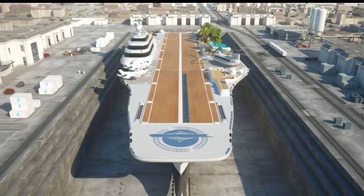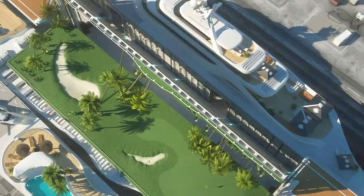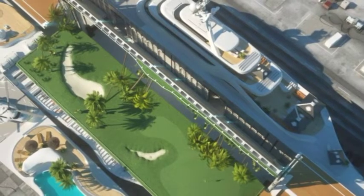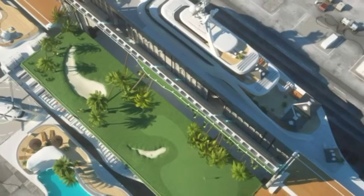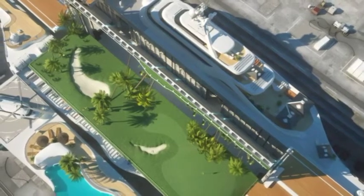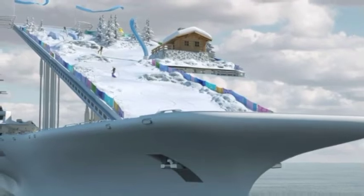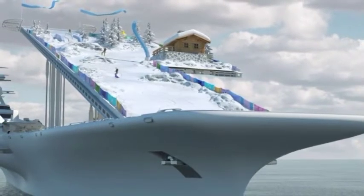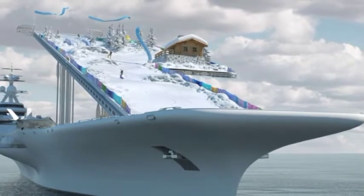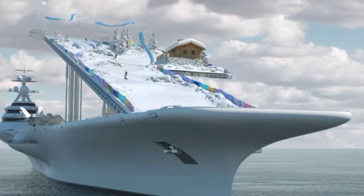The first thing that stands out about this yacht is its majestic silhouette. Not only is it 436 feet long, but also incredibly tall, standing at 197 feet above the waterline. The striking shape is the result of a hull with symmetric fore and aft, and a pointed tip. Its eight decks would unfold over 11,482 square feet — 3,500 square meters — of space.